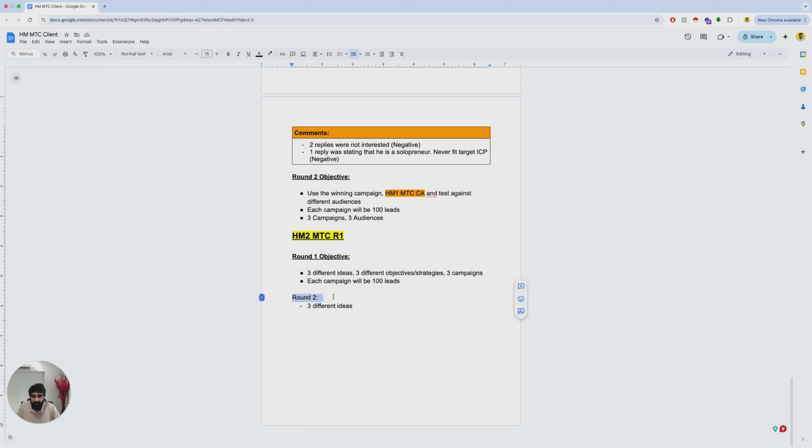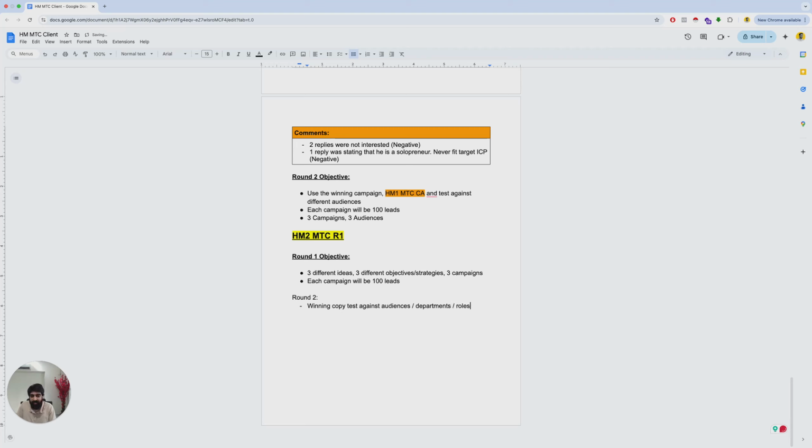For round 2, if these ideas seem to work, you just choose the winning copy, then you can test against different audiences, or against different departments or roles.